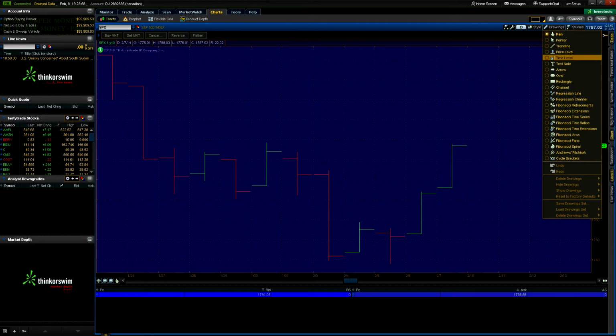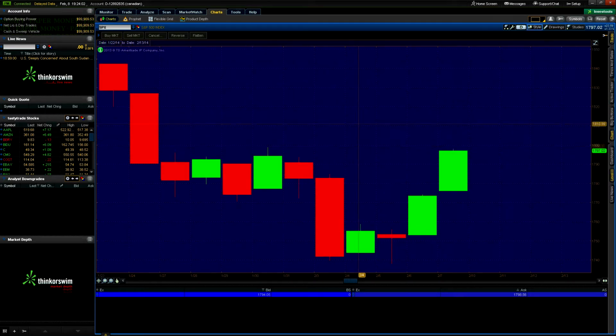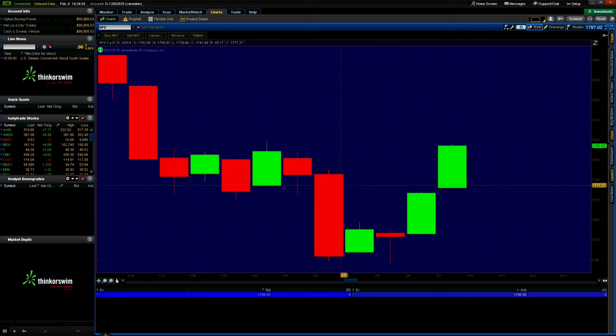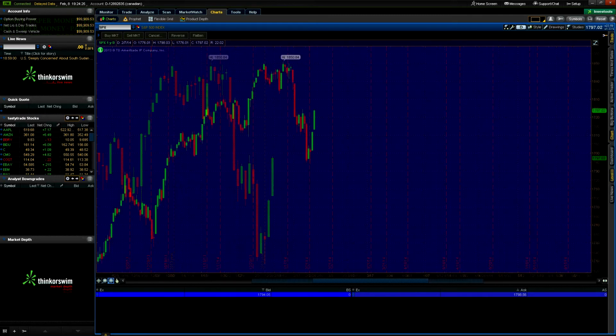And we can switch back to the candlestick charts. So basically it opened here at this price and it closed here. The highest price reached was the highest point on the wick to the upside. The lowest price reached is the lowest part on the wick to the downside. And that's pretty much what we can get out of these types of charts.